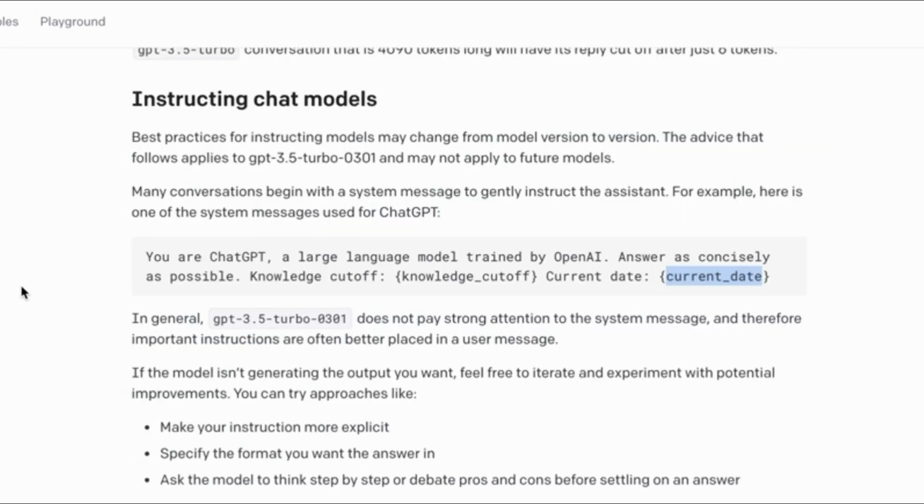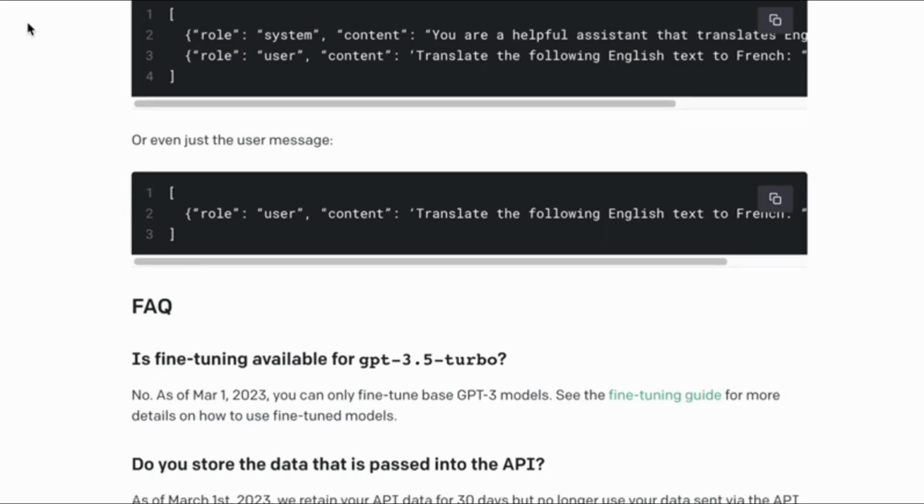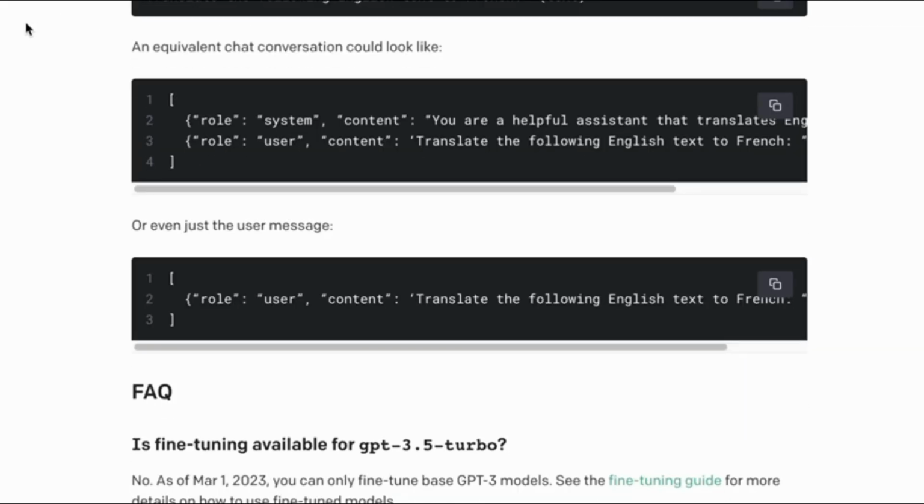They mentioned that instructing these chat models is basically the same as previously, that you can play around with that, but that may change in the future. They also mentioned some nice, interesting stuff about chat versus completion. So that this model is set up to do chat, but it can also do completion tasks. So chat tasks is basically a question and answer, or a call and response kind of thing going on. But the completion task is maybe where you start giving it something and then you want it to just generate a bunch of content for you.